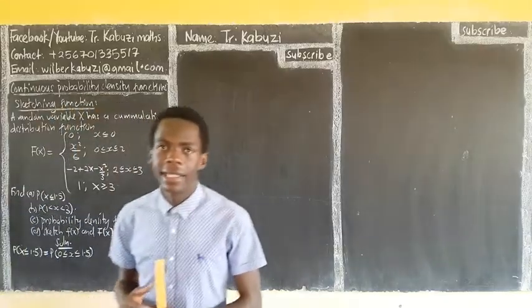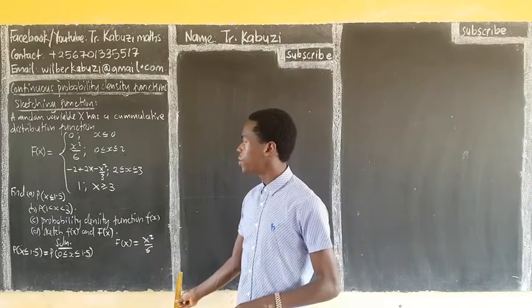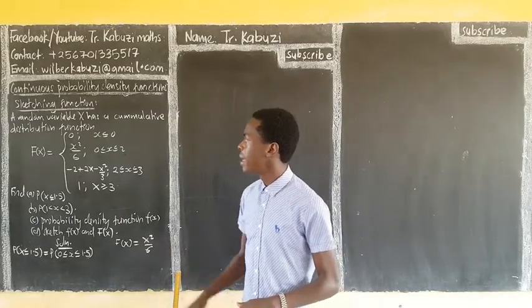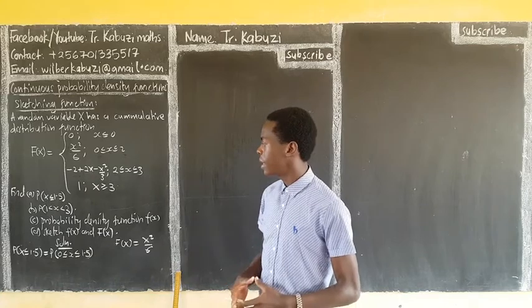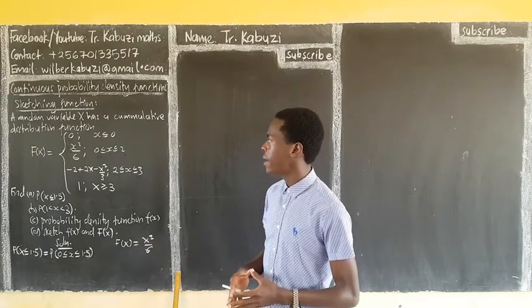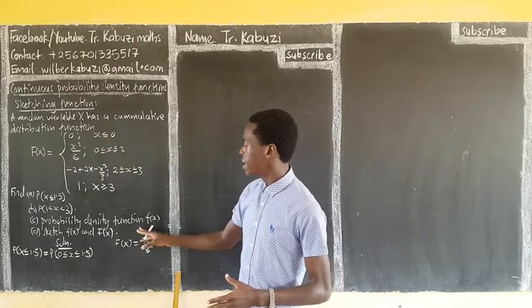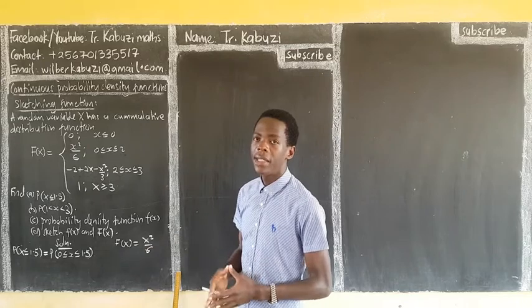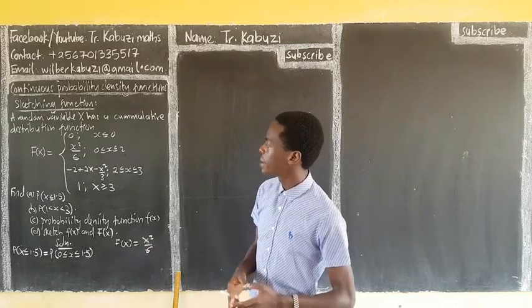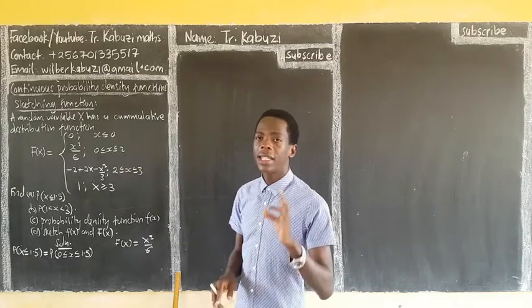Now members, let us see what happens if they give you capital F of x, then they tell you to get these probabilities and so on, and then how they make the small f of x, the probability density function. Capital F is called the cumulative distribution function, then this is called the probability density function. So now what we do, this one it can't get three things.